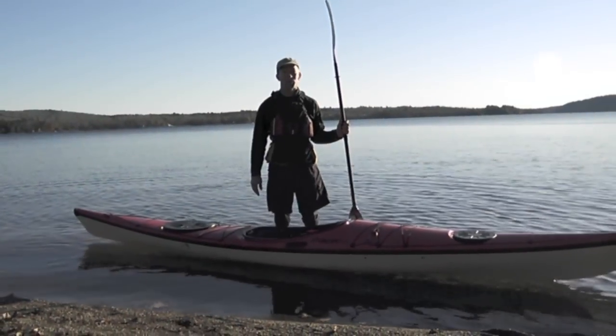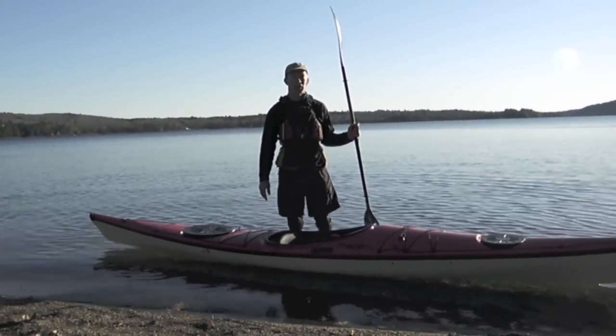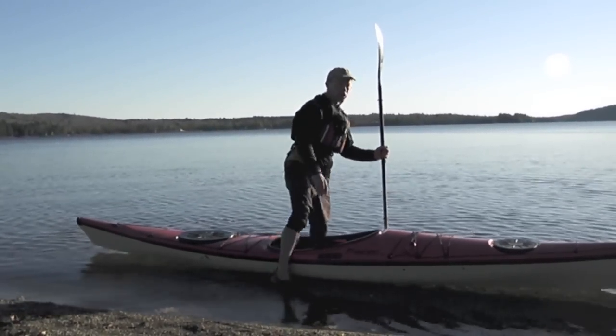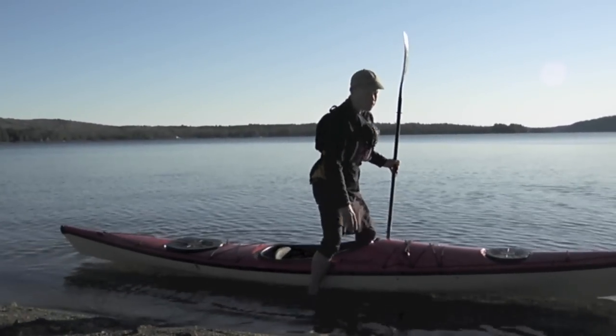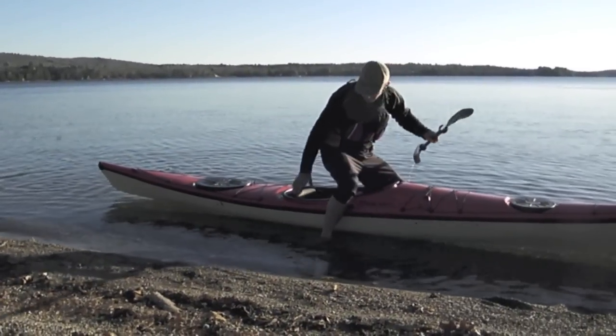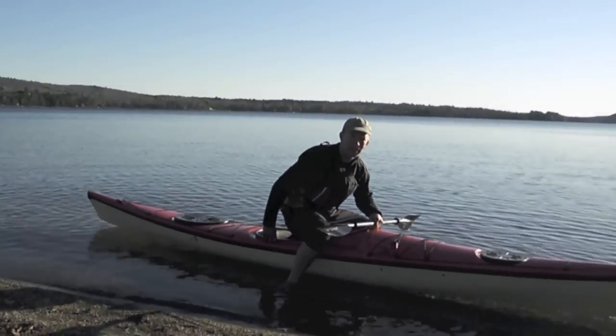One paddle-friendly way to get into your boat is what we call the cowboy method. In this method, I can swing one foot over and walk forward so that I'm standing near the front of the cockpit. And at this point, I'm just going to sit down, dropping my butt directly into the seat.